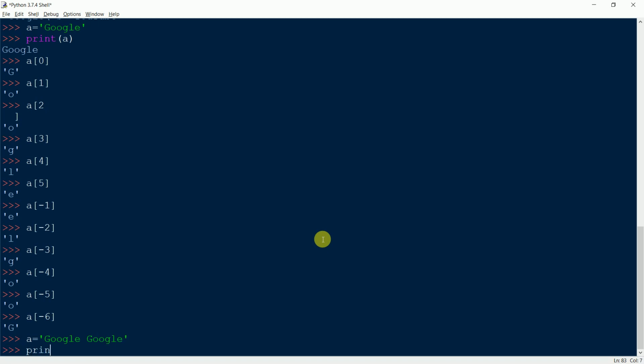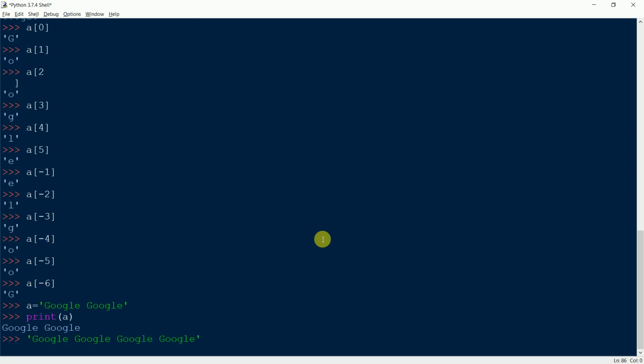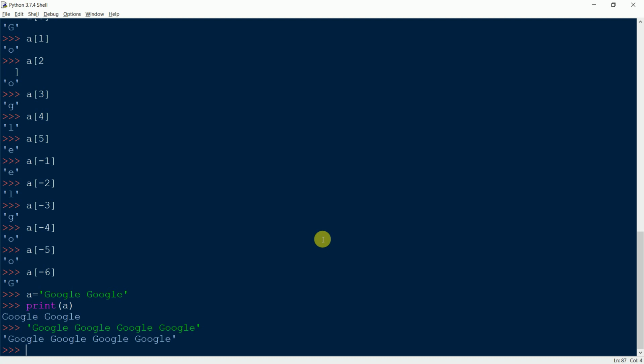If I'm printing a, it will print Google twice. What if I need to print Google four or five times repeating? So it must be like this: Google space Google, for fourth, Google Google, right? So it will get printed, not an issue with that.